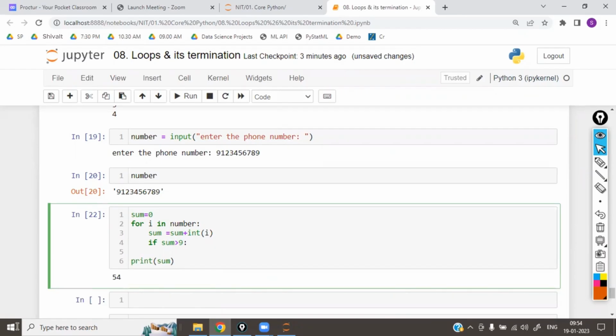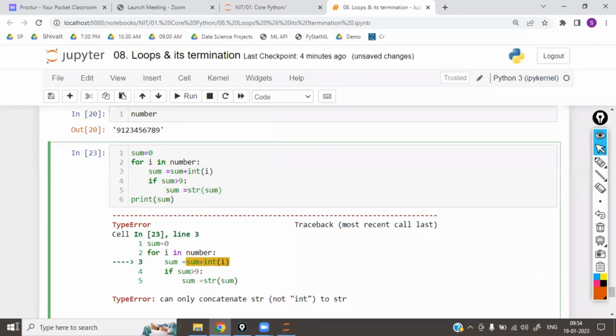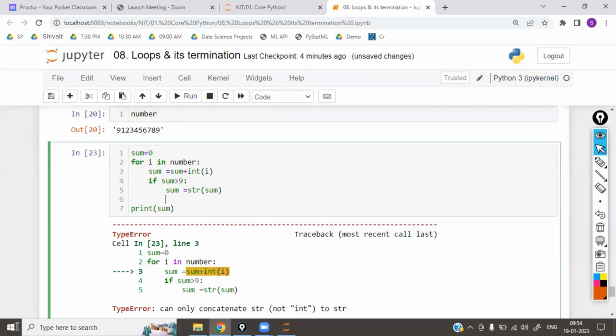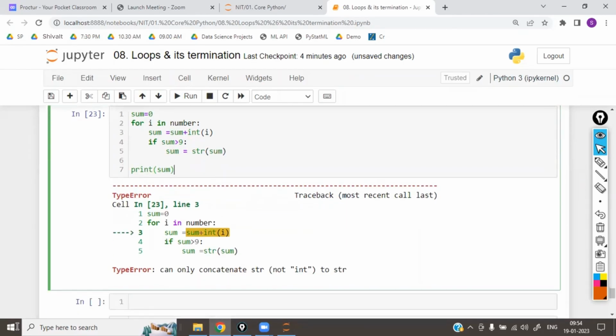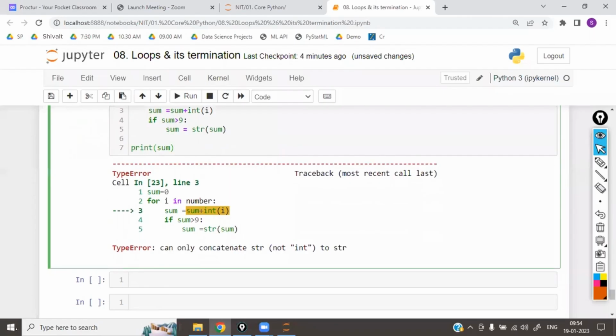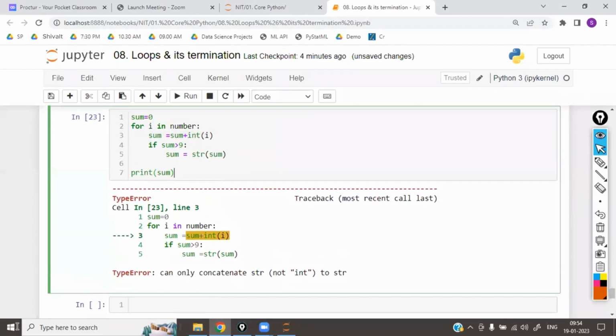I'm going to write sum is equal to string of sum. Now let us check. If sum value is greater than 9, sum is equal to string of sum. Error: can only concatenate str to str.